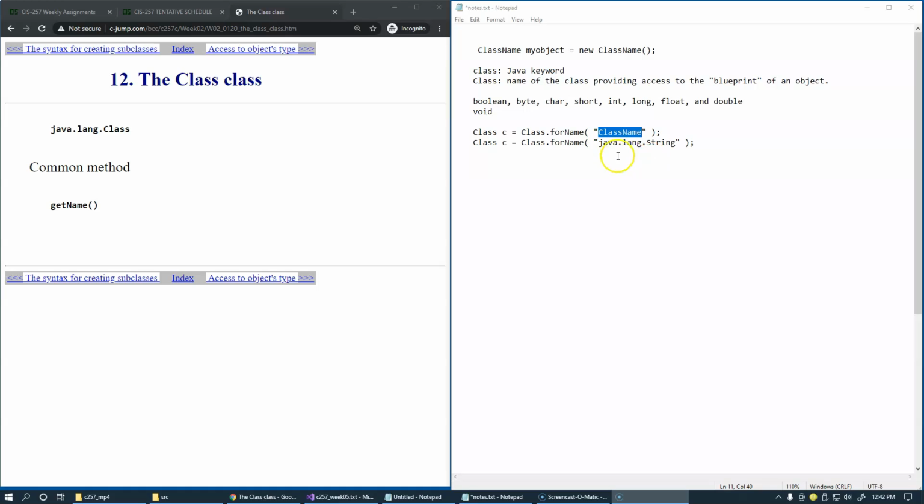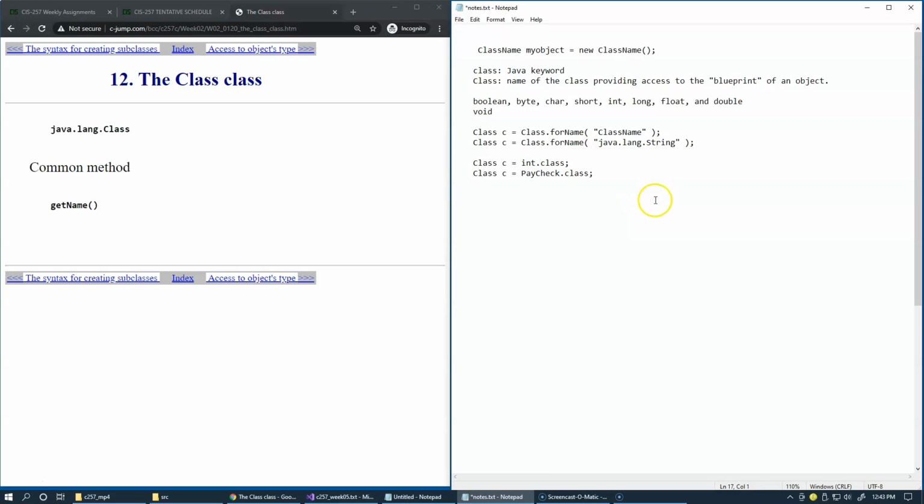For example, we can say java.lang.String, so this has to be fully qualified. The second way to create an instance of the Class object would be to use it with primitive type names such as int.class, or use it with the name of our class, not the object reference.